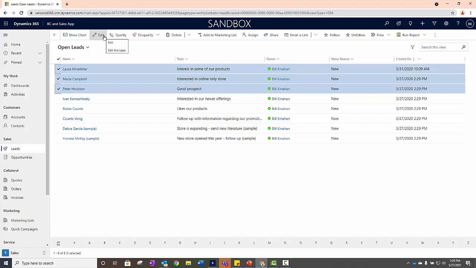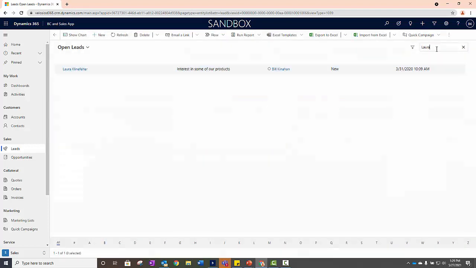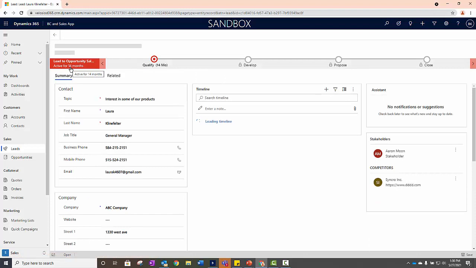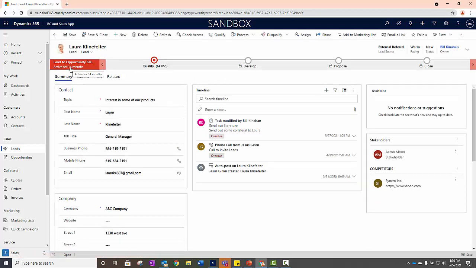The other thing you'll notice is I have the ability to search everywhere. So if I want to search on this record and look for Laura, for example, if I have more data on the screen or multiple Lauras and I'm not sure which one it is, I can look for that record and it's going to pull back that information for me. So let's go into a lead. This is Laura's lead within the system. And a lead in the system is really classified as a name, right?